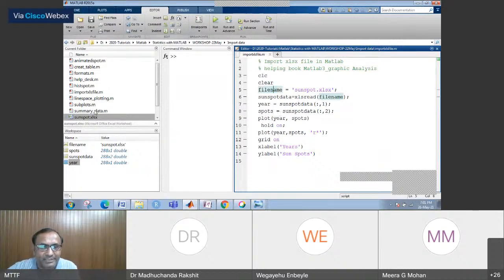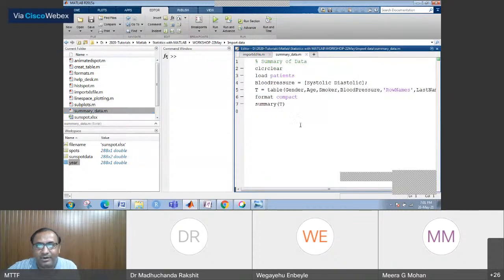Now, if we want to get information about the imported file, we use the summary function. This will give all the information about the file we imported. You can see I am using load patients.